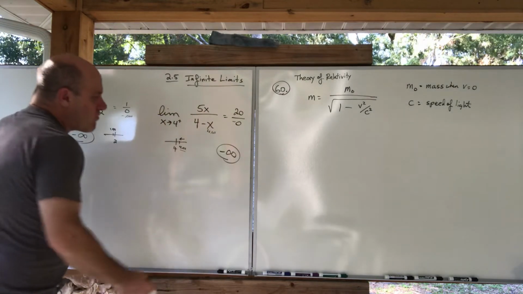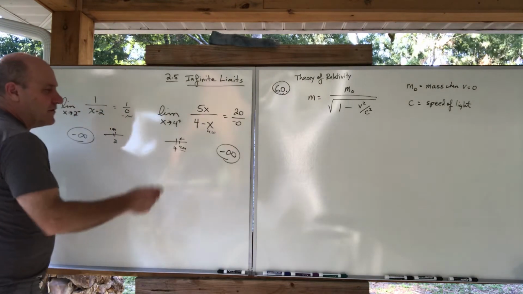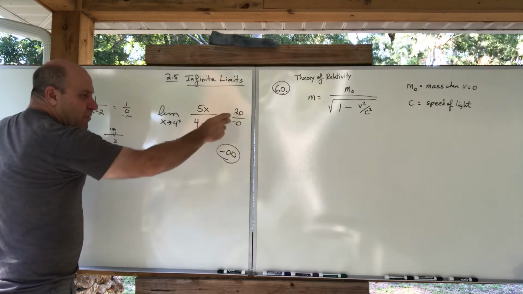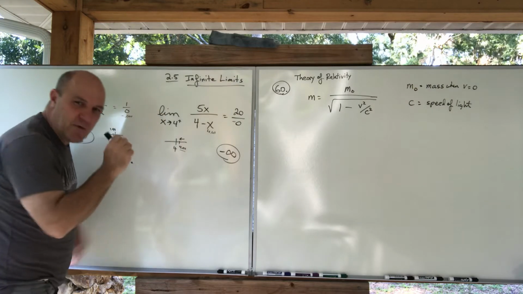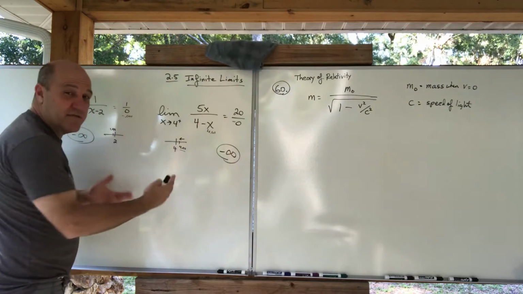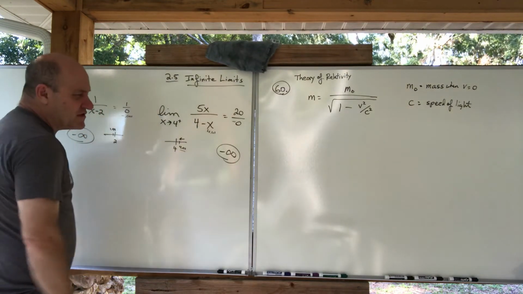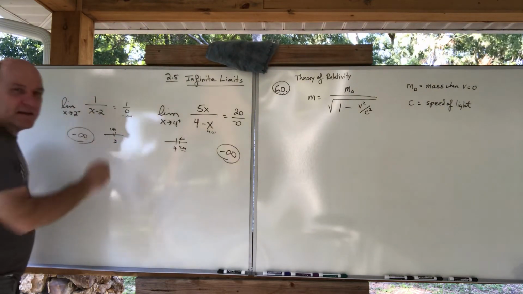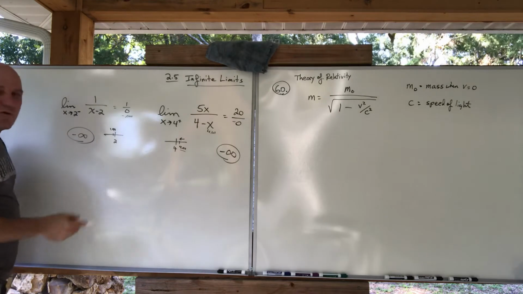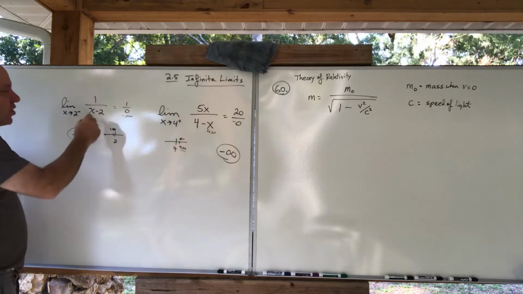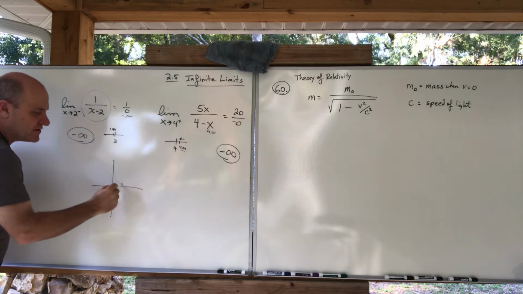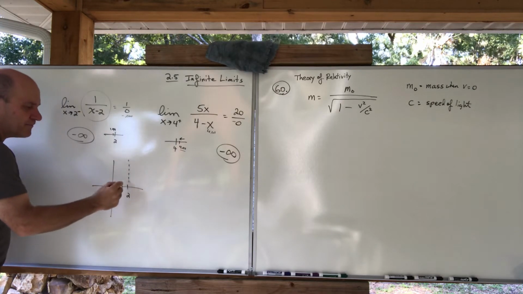You know, we could do another problem. They're easy to do. You think of a number over 0 now as infinity, and you analyze it close to see if it's positive or negative infinity. The other thing that's going on is, what's happening with these infinite limits visually is this is happening around a vertical asymptote. When this function is undefined at 2, there's a vertical asymptote at 2.